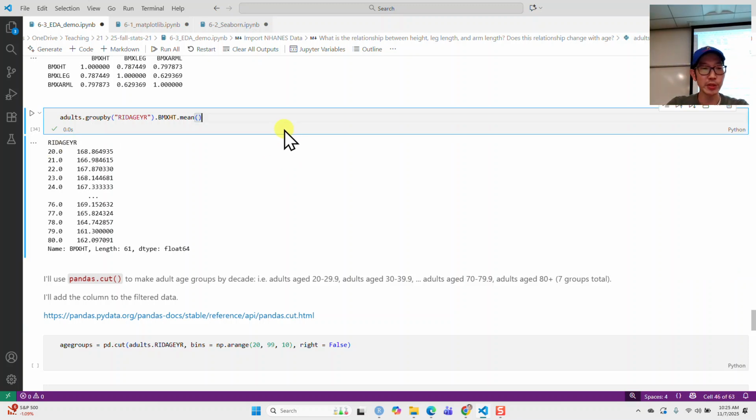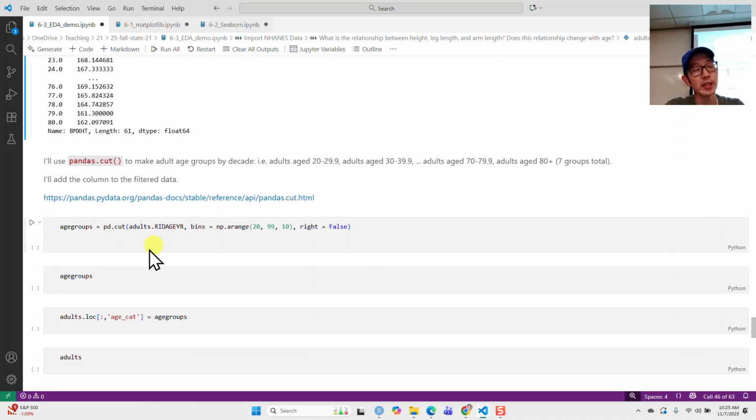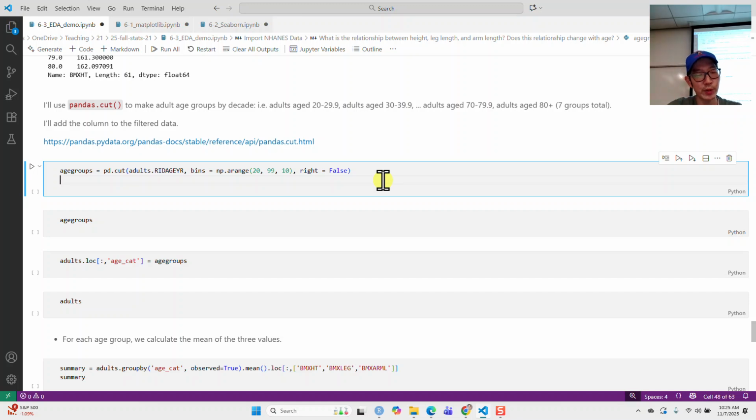The function we can use here is called cut. So we have pandas.cut, and you can create bins based on ranges. Here I'm going to create age groups. I'm going to take adults' ages, and the bins I want to create go from 20 to 99, in groups of 10, with right equals False.